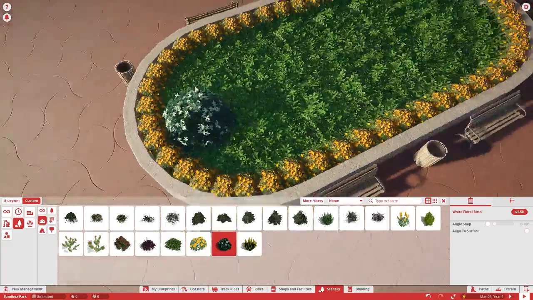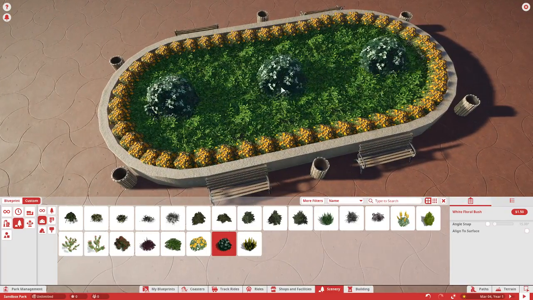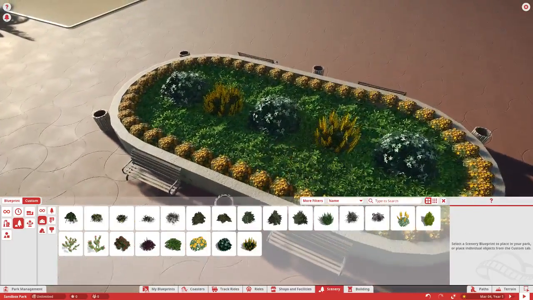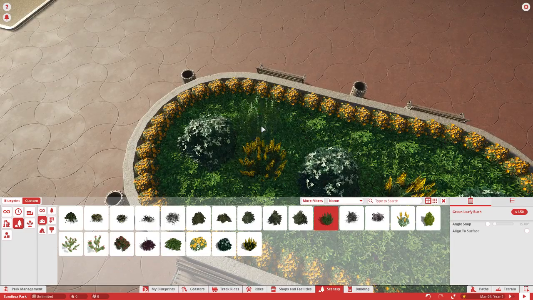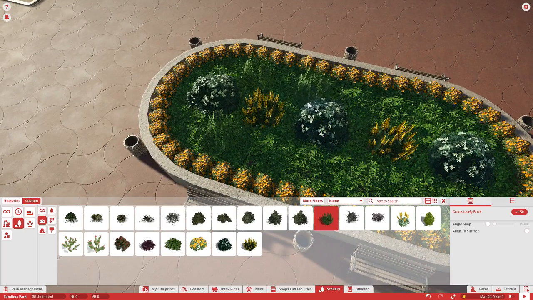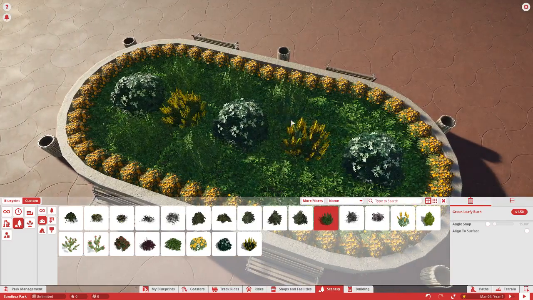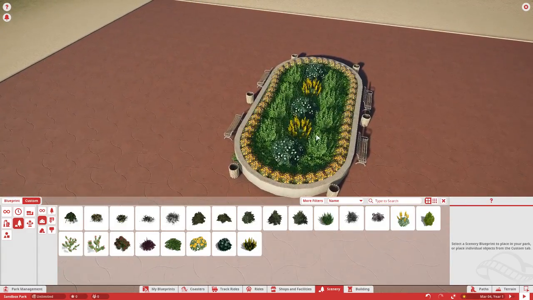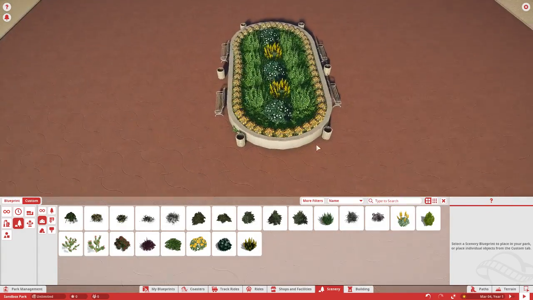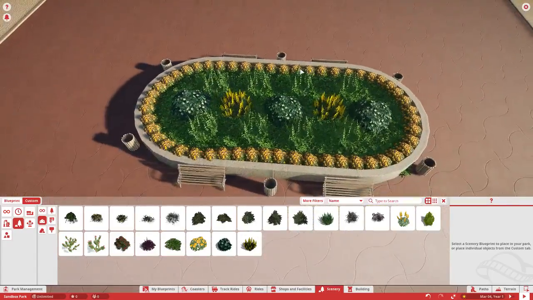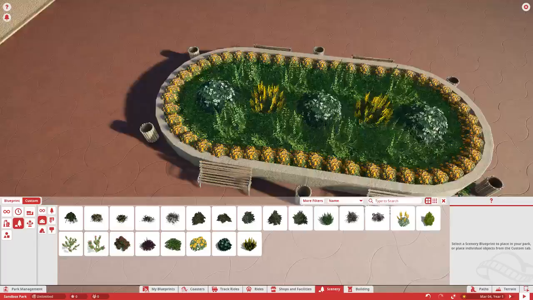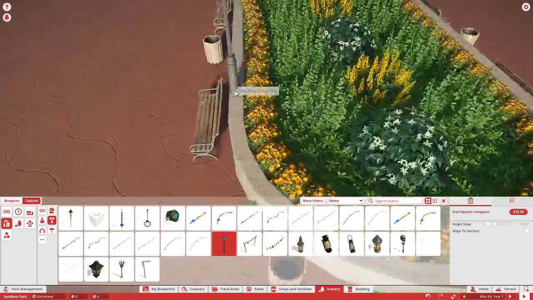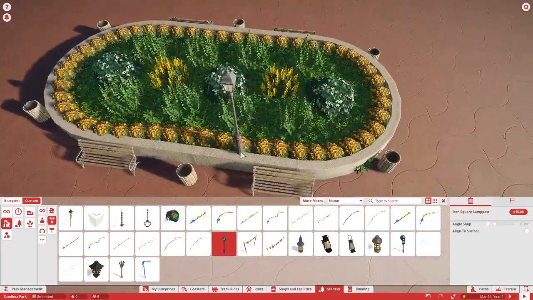And you can also put larger ones. We're going to put some larger flowers in here. I'm always different in what I do each time, so I'm just going to place a nice amount of flowers and bushes in here to give a nice little flower bed planter thing that you want. And it's always not a bad idea to copy these, and you can put these throughout your parks a little bit if you'd like. And yeah, this is just a little basic one, nothing too fancy. And also another good thing to do is add some lamp posts and stuff like that to them as well.